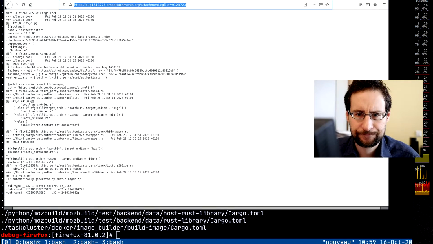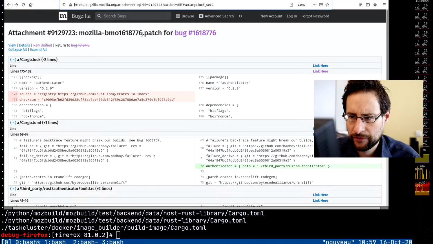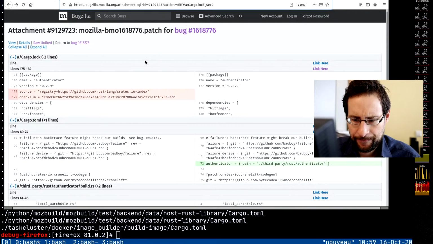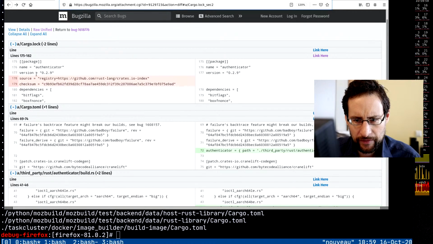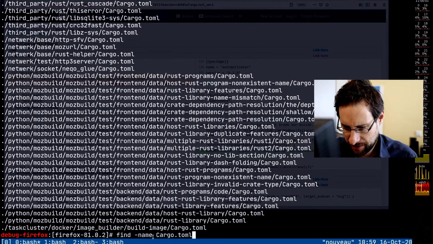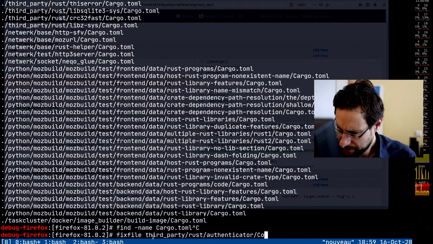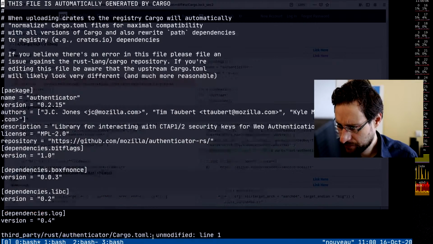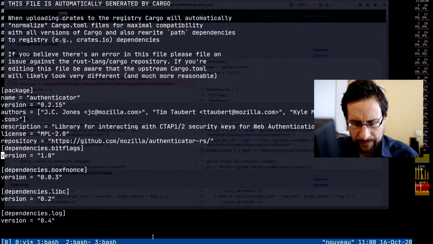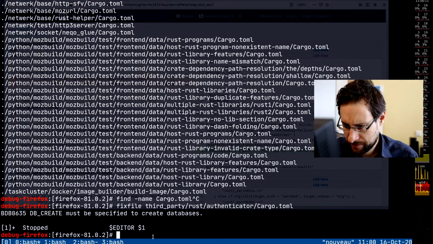Why is this not in, yeah, probably it is the fix file here, maybe it is the authenticator Cargo.toml here. I hope I did run check fix file.